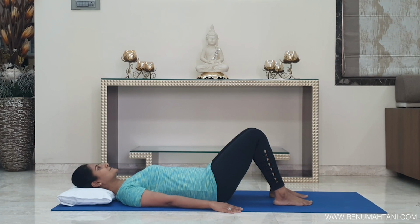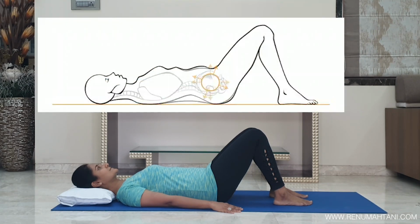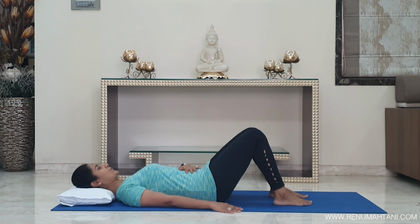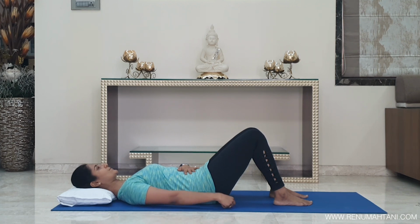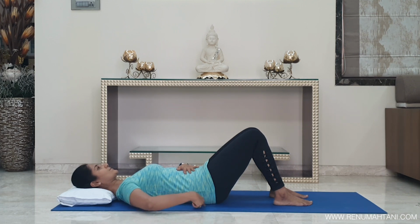You can see with the help of this little dynamic picture how the imprinting is happening. And here all the same principles are being applied. So what is the principle? First, belly has to go in. And for that we have practiced exhalation. The power is in breathing out and pulling the belly in. And in the second half of breathing out, we bring our tailbone down towards the heels so that the lower back gets flat and sort of imprints on the bed or the floor wherever you're lying down.